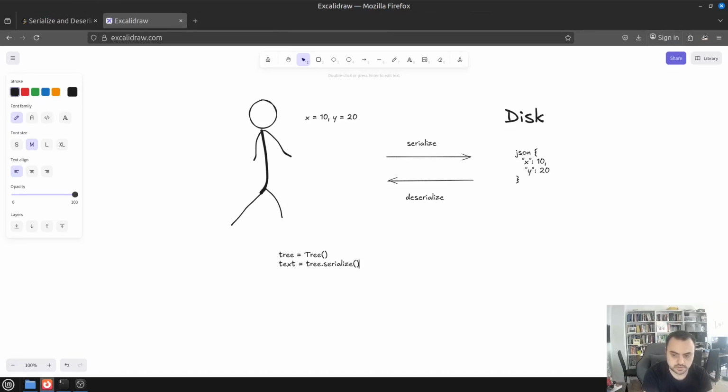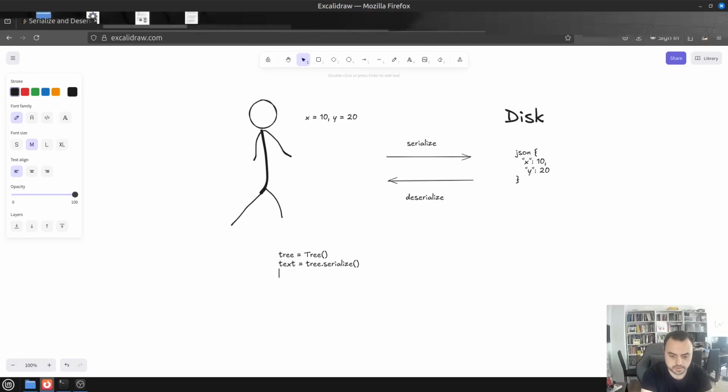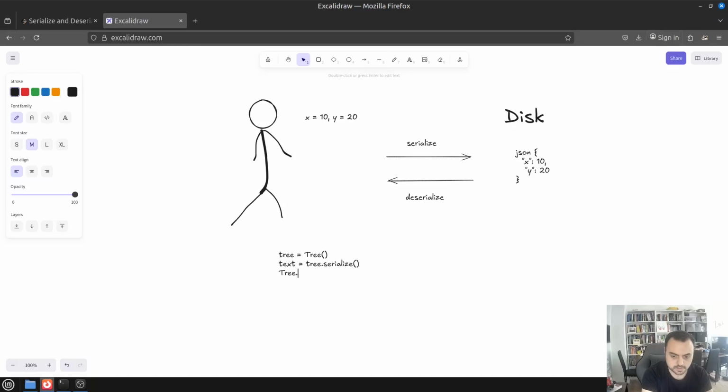And then the only thing that they care about is that when you do deserialize, then you will get the same thing as the original.